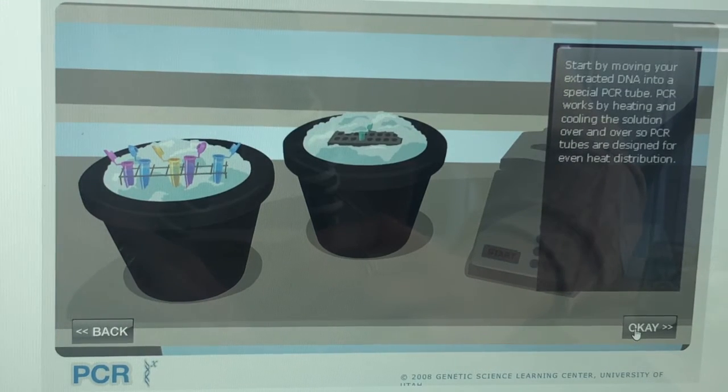Start by moving your extracted DNA into a special PCR tube. The PCR works by heating and cooling the solution over and over, so PCR tubes are designed for even heat distribution.